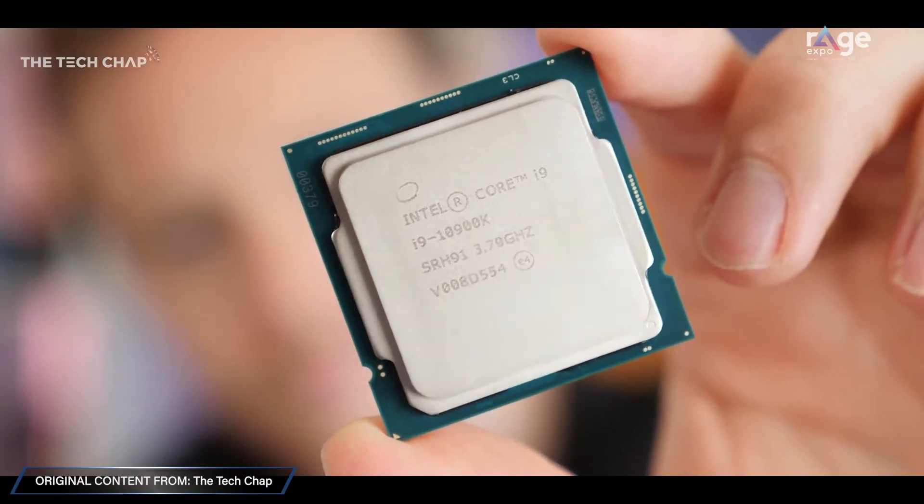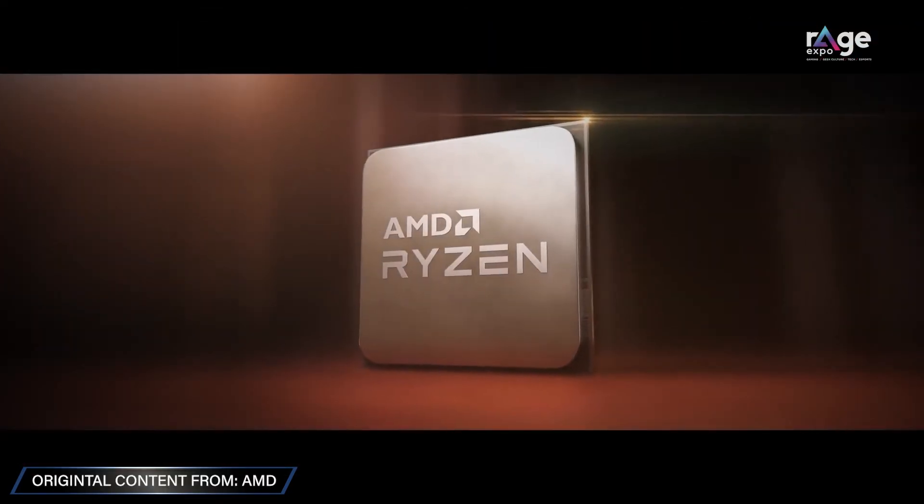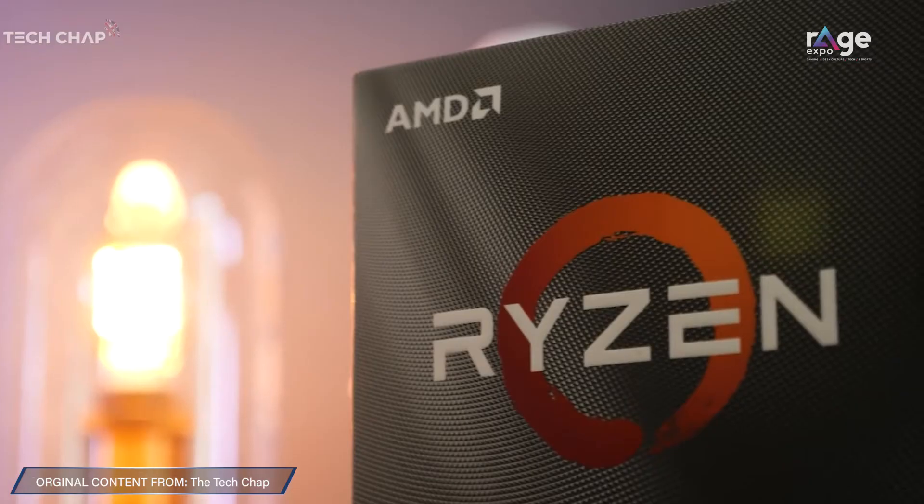To get the ultimate gaming experience you're going to be using a 3090 with an 8K display, and also the latest CPUs. What's the minimum CPU you'd recommend for these cards? You definitely want something with at least six cores running at as high a frequency as possible. For a 3080 you're probably looking at a Ryzen 7 3800X or 3700X, and on the Intel side a Core i5-10600K — though these have been very difficult to get a hold of.